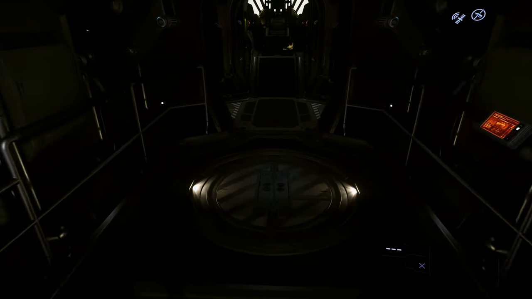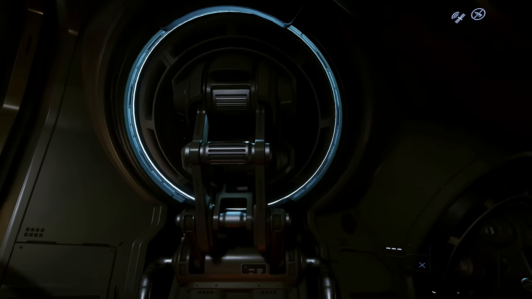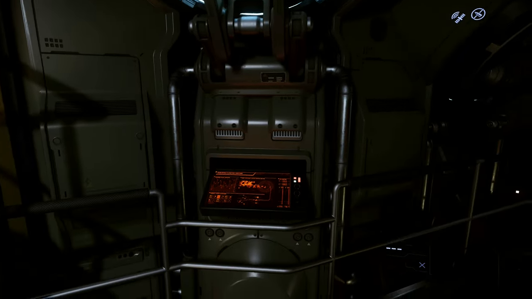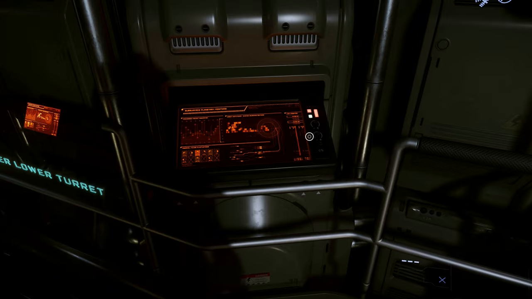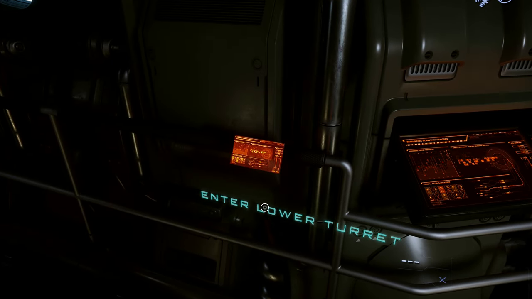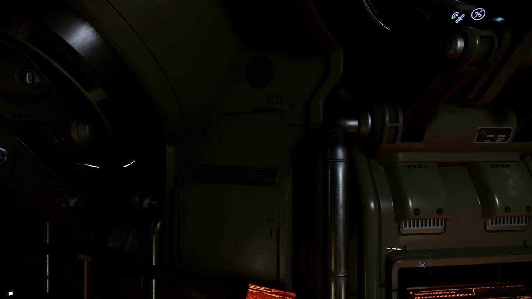We have the gravity generator. It's not opening yet. We make our way down to the engineering area of the ship, and look at the details here. That's cool. I mean, who doesn't like RGB lights in their ship, right? So we have our various workstations and stuff here, and we can, of course, enter the belly turret. So let's get into the lower turret.